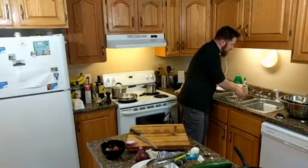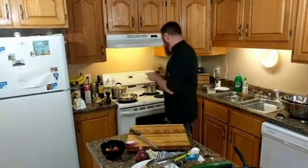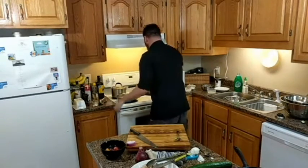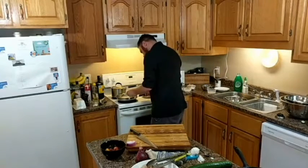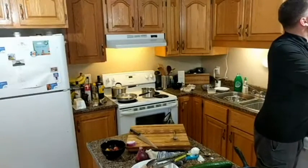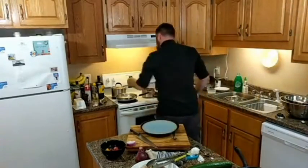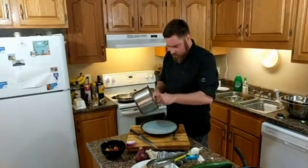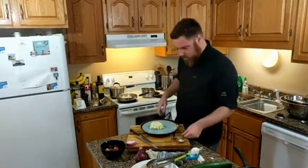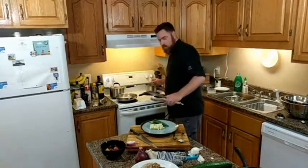And in the meantime, I will plate up my main course. I'm going to put a little bit of butter and salt and pepper over my green beans. Almost, but not quite. Okay, so first thing, I'm going to put a nice bit of skordalia, which is what this is called, lemon and olive oil mashed potatoes. We're going to take some of our green beans. We're going to cook our bananas really quickly.